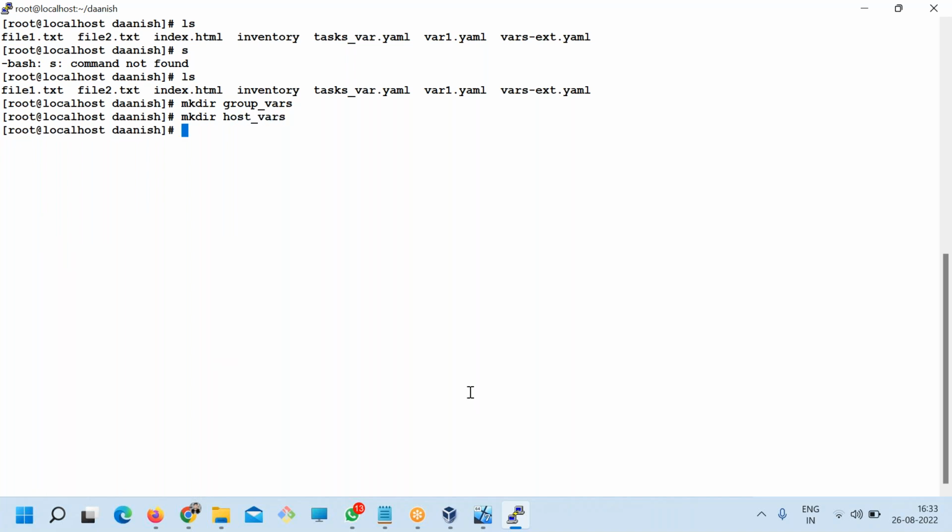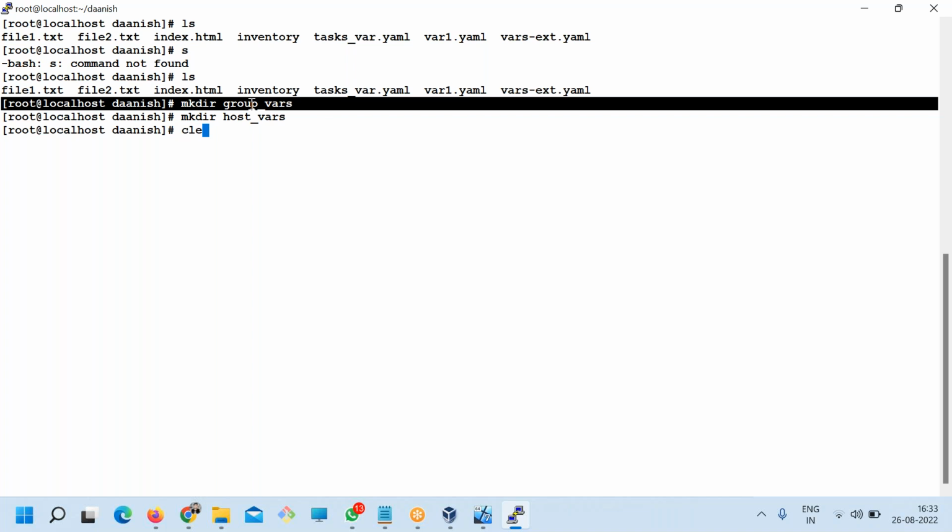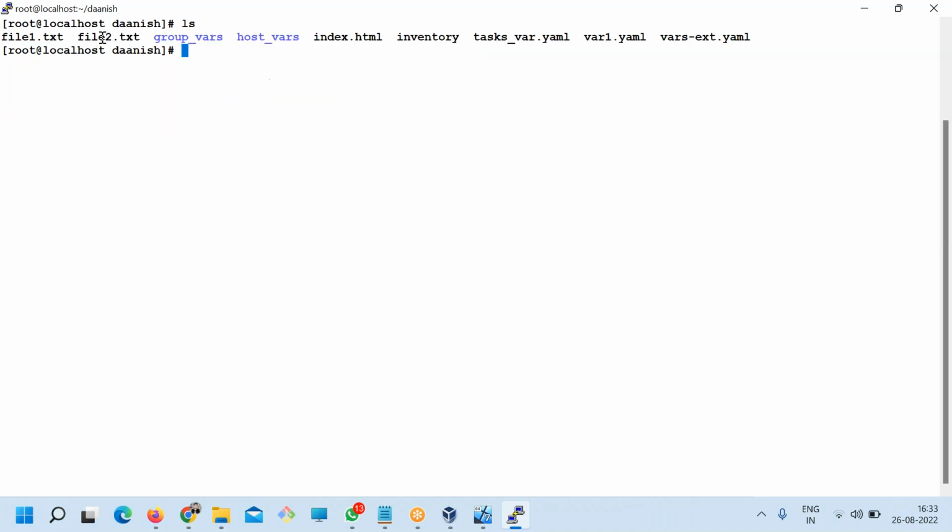Then you will say, Rajesh, where are we going to specify this directory? Nowhere. Ansible understands that. The moment it finds this directory structure in the inventory location, all the variables will automatically be filled from here. That's Ansible's default behavior. Then the next question you'll ask me is, how can we put the variables in this directory?